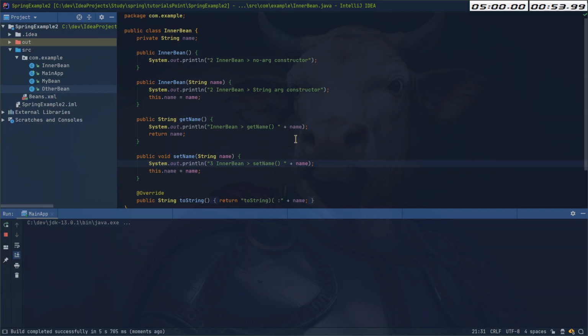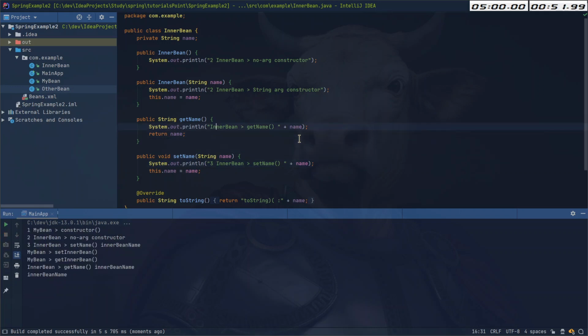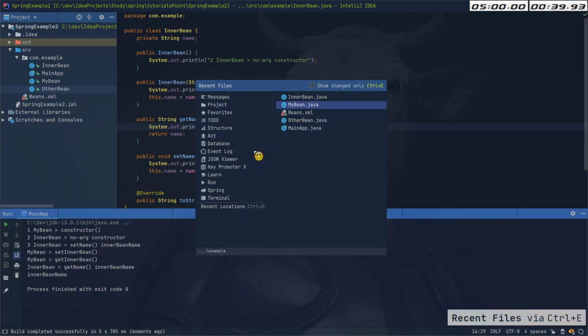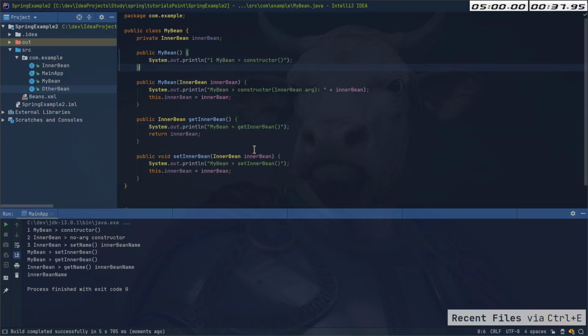And then together, yeah, 4. Oh, wait a moment. We have a setter in my bean. So this will be 4.